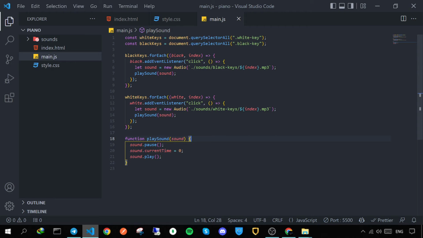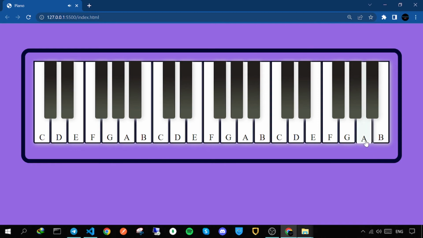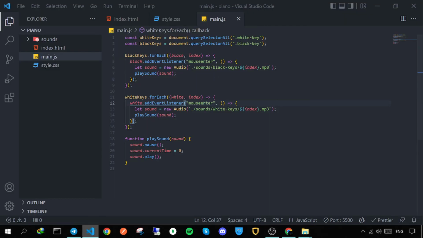In here we have add event listener, click. If you change it to mouse enter for black keys and also white keys, let's see what do we have. Yeah, I'm not clicking, I'm just hovering over the key. You can change it to click or mouse enter.